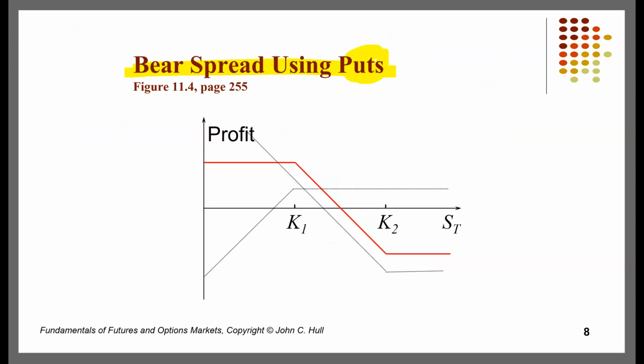Now, in the previous example, we did the bull spread using calls. So I also want to work an example for the bear spread, now using puts. So let's go to our board, and this is what we're going to have. We're going to be working with a bear spread, and our bear spread will be using puts. Now you could do the same thing with the call.